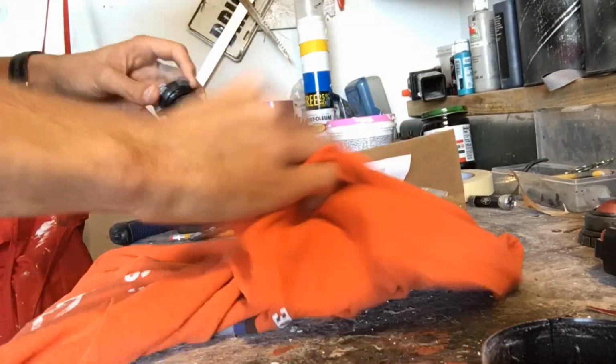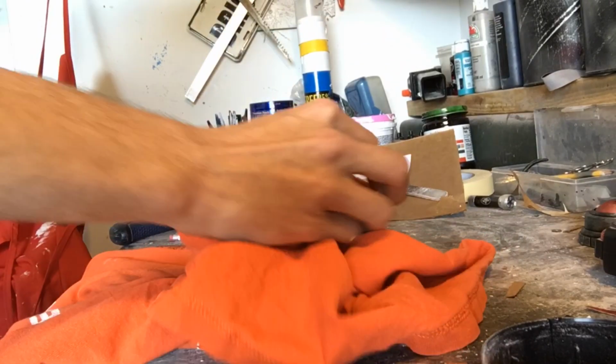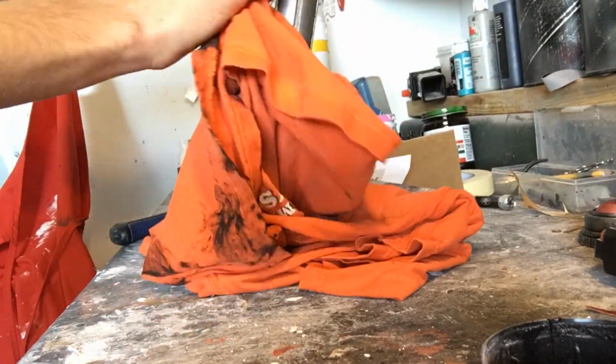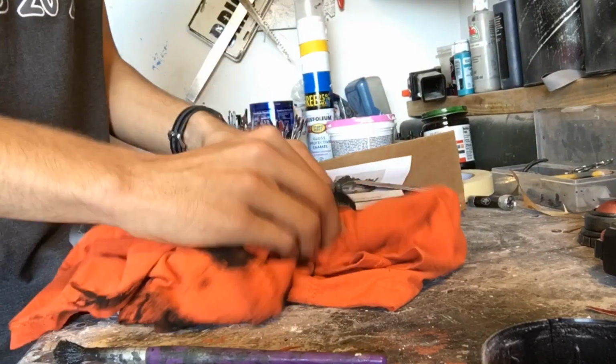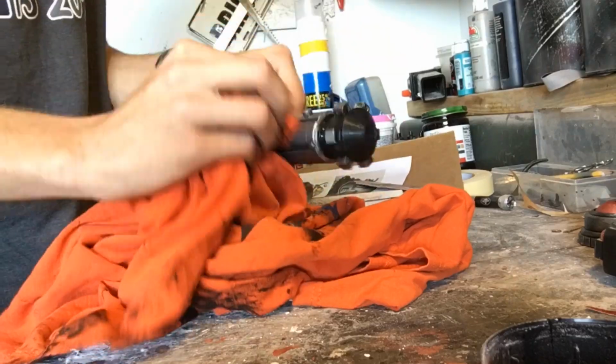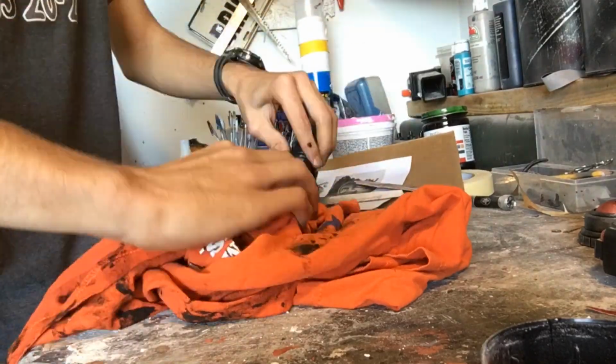This is just to give it a really nice grimy old look, and I actually did this pretty heavily, a lot heavier than I normally do my lightsabers, just because this is a really old lightsaber. I mean, not in the Old Republic it's not, but nowadays it would be a really old lightsaber.